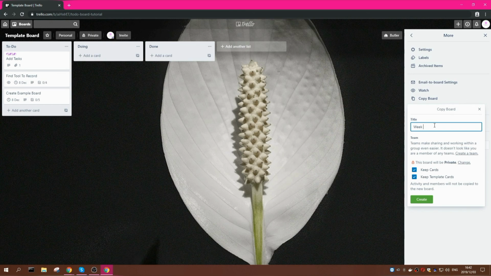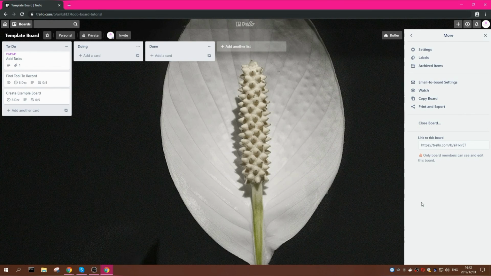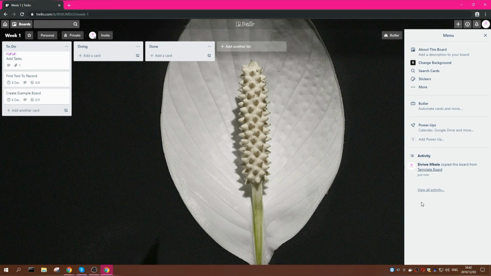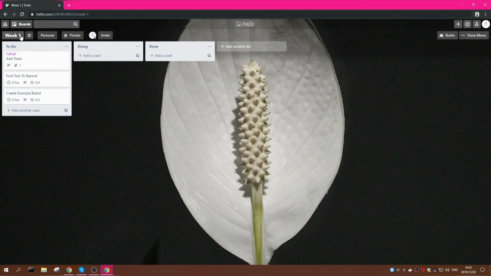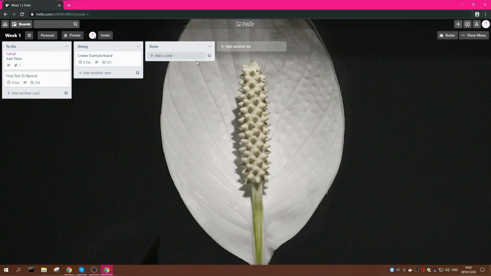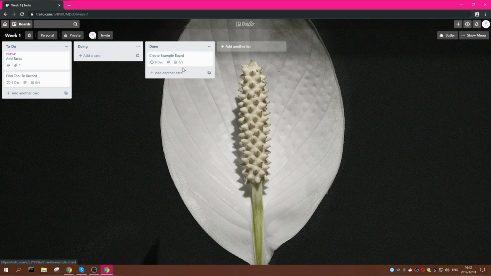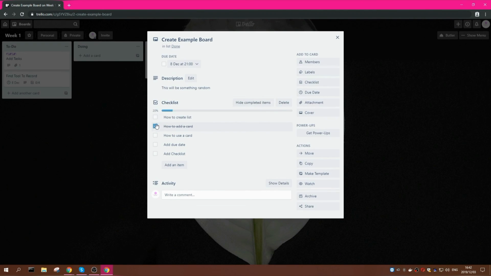So for me, I give my boards names like I do them weekly. So if it's week 1, I say week one. I just check on the internet what week it is, and I think this week it's week 49. So this is just an example for week 1, and then I make the copy. As you can see, everything that was included in the template board is dragged to this board all over again. And then you can just go ahead and start your day and start your task without having to recreate everything from the beginning.